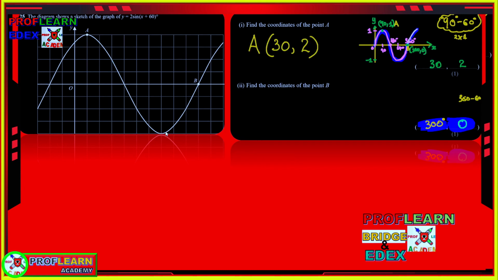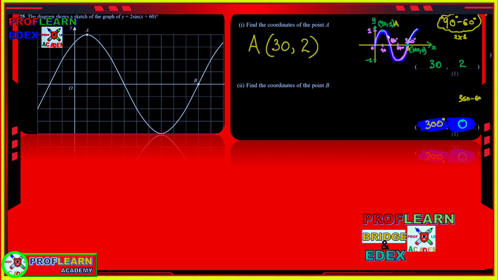Then the last part of the question is a transformation of functions, and you need to remember that this is a sine function that is under transformation, meaning this is the transformation outside the function, and that affects the y values, and this is inside the function. Plus 60, when you are finding the coordinates, you are going to do the opposite, you shall subtract.